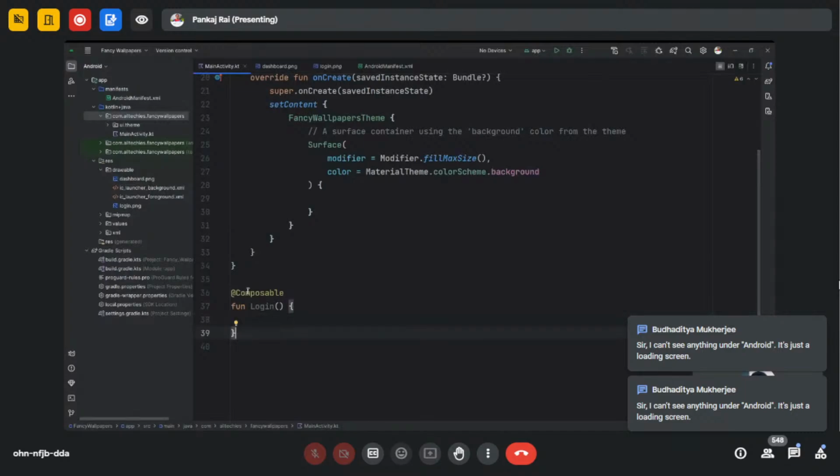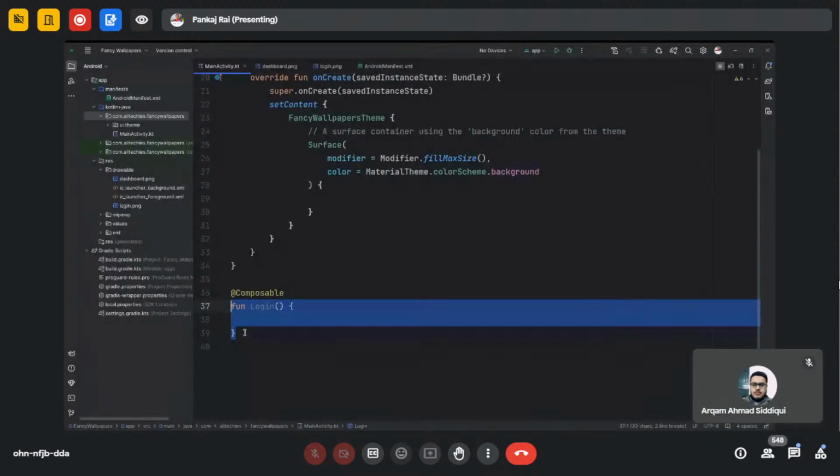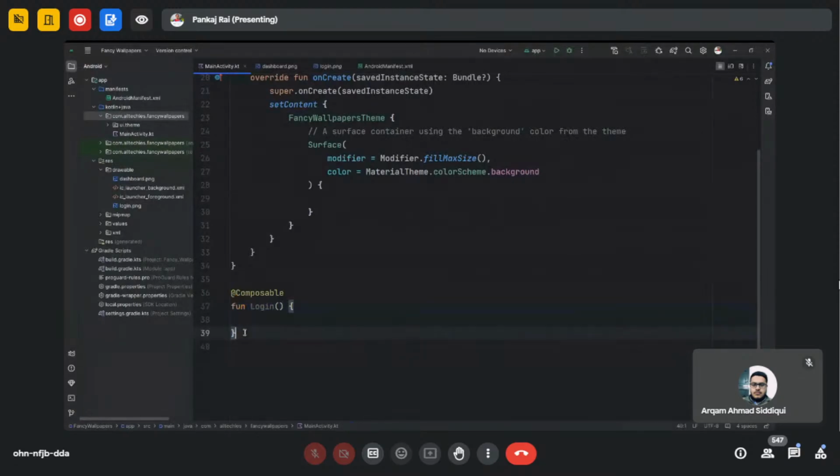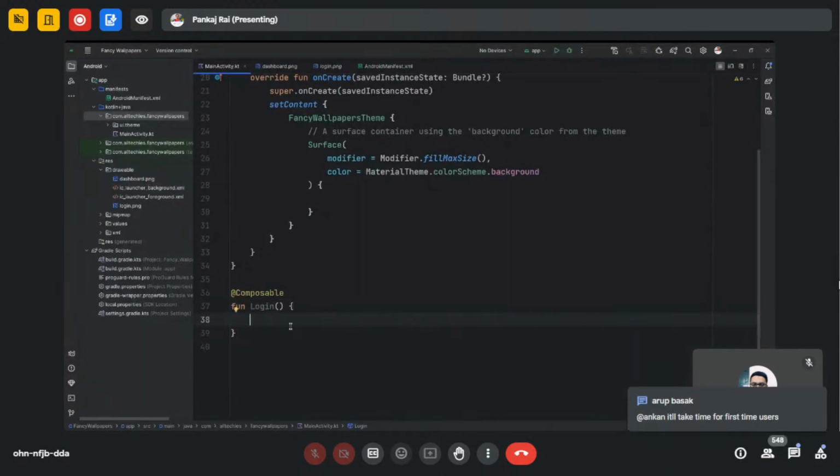So simple stuff. We have @Composable, which says that this function is not an ordinary function, but it's going to create some piece of code that should be shown on the UI. And fun is the keyword, login is the name of the function. Inside this, we want to have a column.